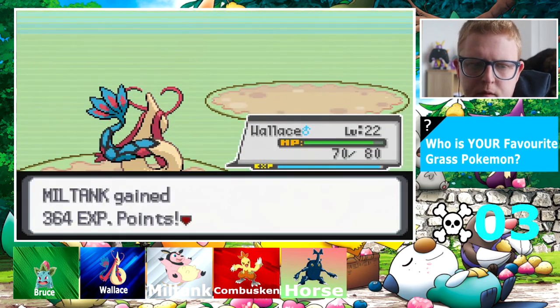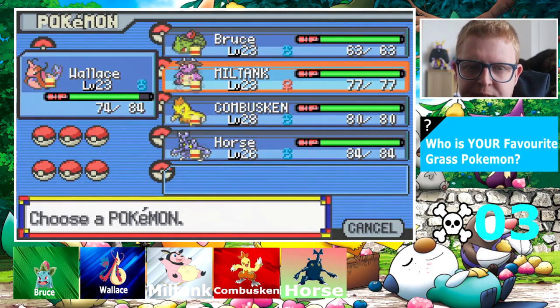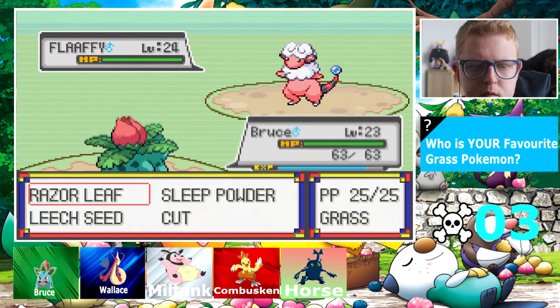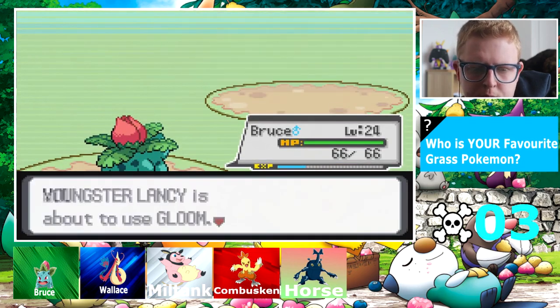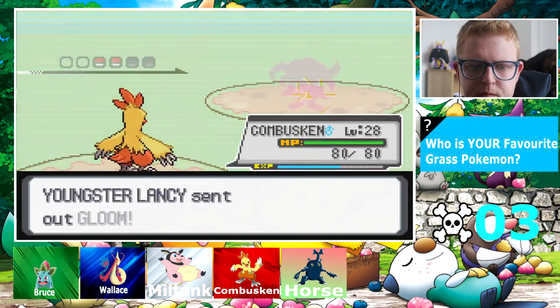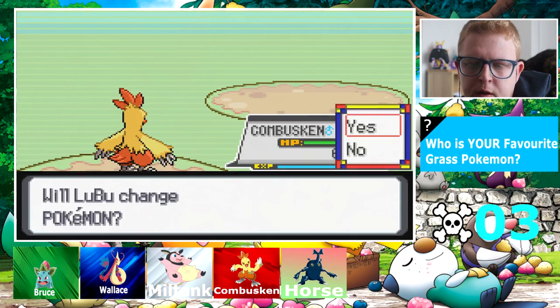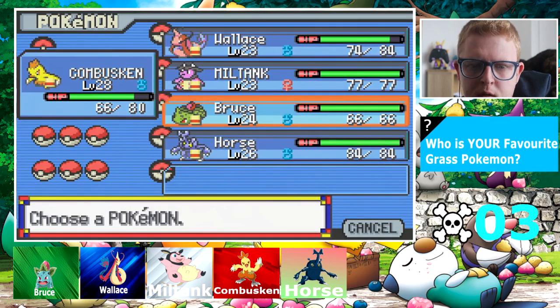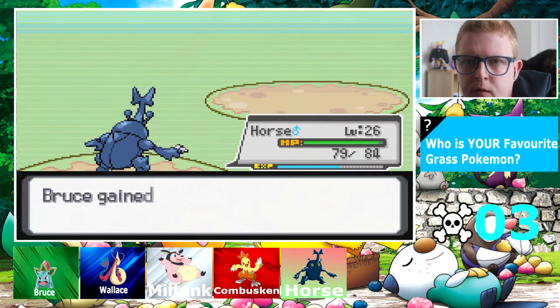Stop. Thank you. What is level 23? A Flaffy? Flaffy, level 24. A Groom. At this rate, Combustion's going to be the first to hit level 30 on our team. Yeah, you got this. Ice Smash is full. Yeah, boy.